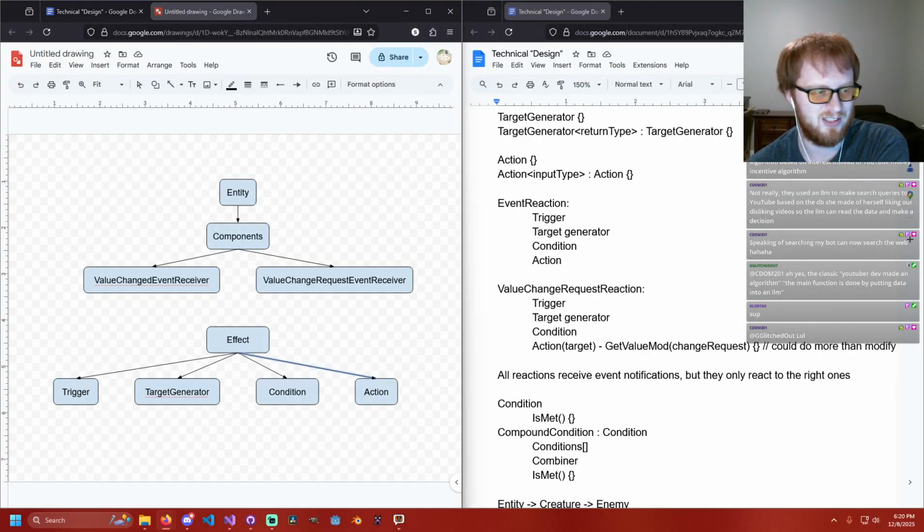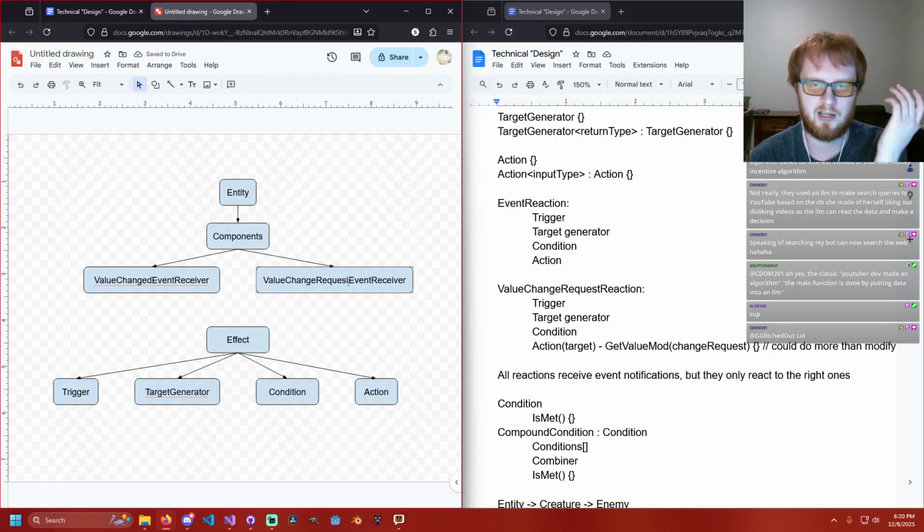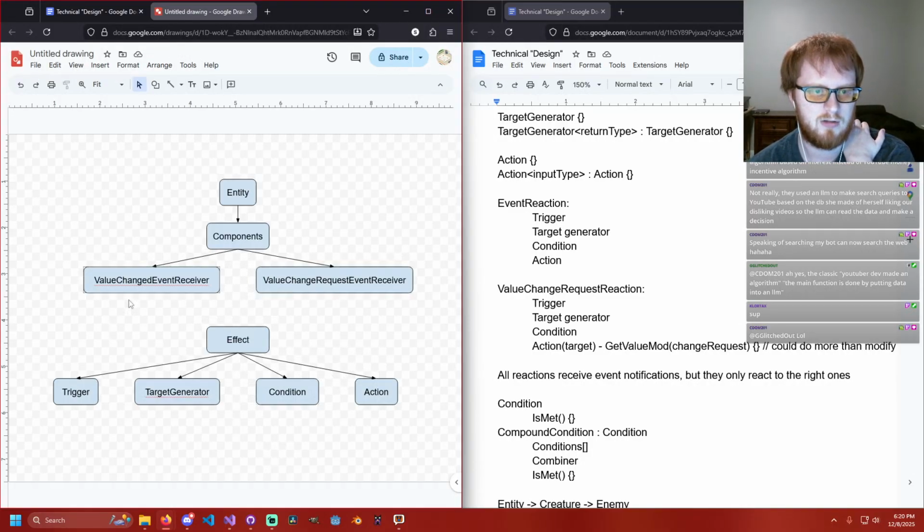But very cool. Ah yes, the classic YouTuber dev made an algorithm. The main function is done by putting data into an LLM. Yeah. The classic. Because I was curious if they had some unique idea on how to do it, but who needs unique ideas when you can throw it into an LLM?